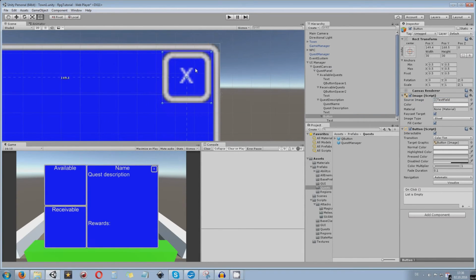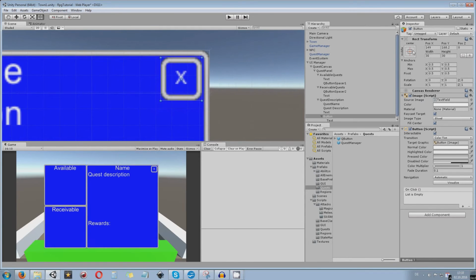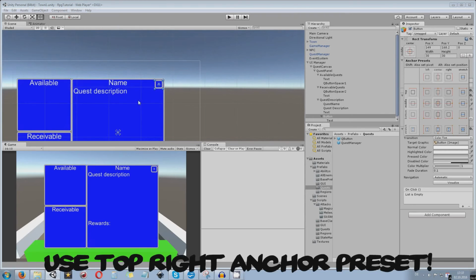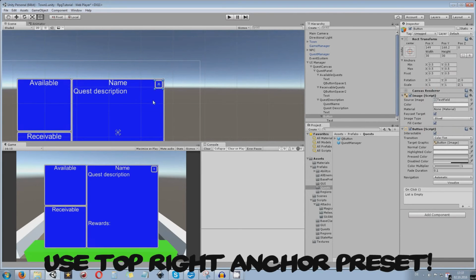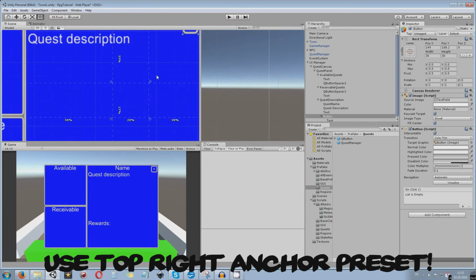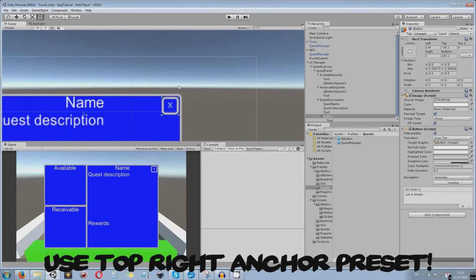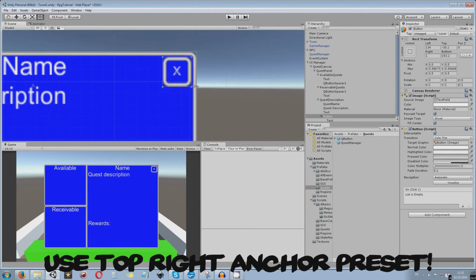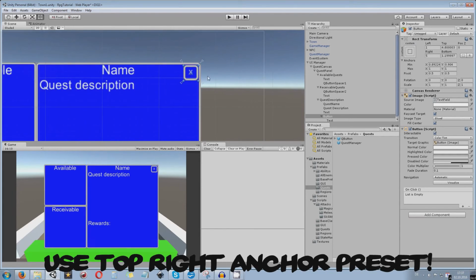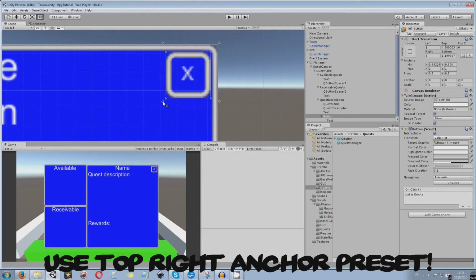Maybe we place this by hand somewhere here. And I believe that's not a good idea, because when I stretch it, this is going to be automatically overridden. So maybe I take these anchor points and place our button over here with just those anchors.